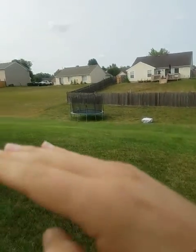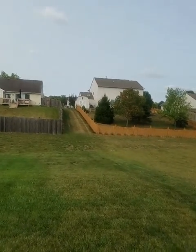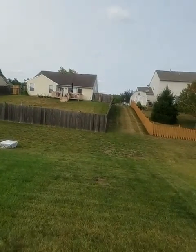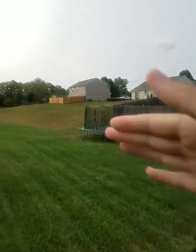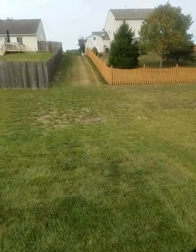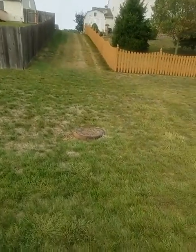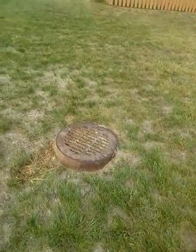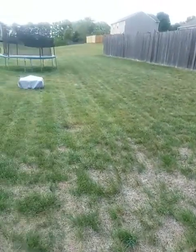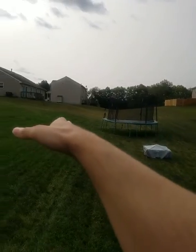This is the backyard — it slopes a good amount down. What's going on is, if you had a lot of rain, water would probably pool right down here. There's access to a storm water drain down here that allows the water to flow through, basically a drain for the area. So this spot probably gets a good amount of water, but it slopes well.